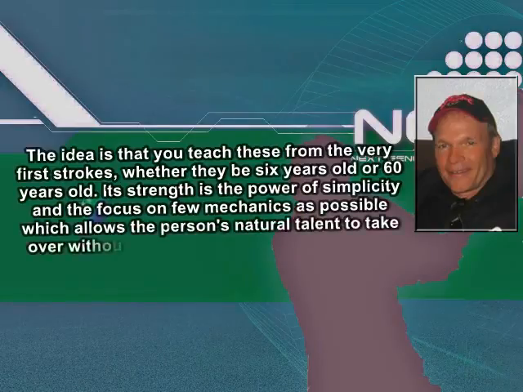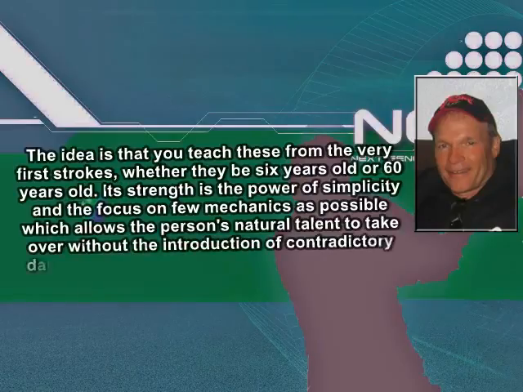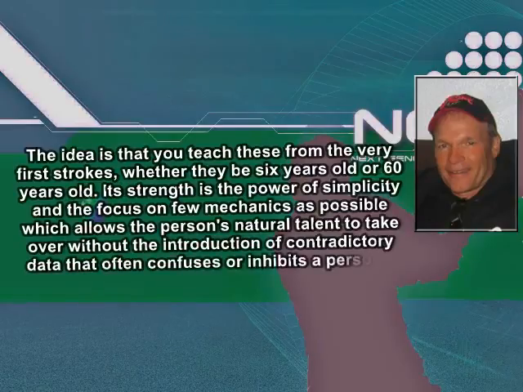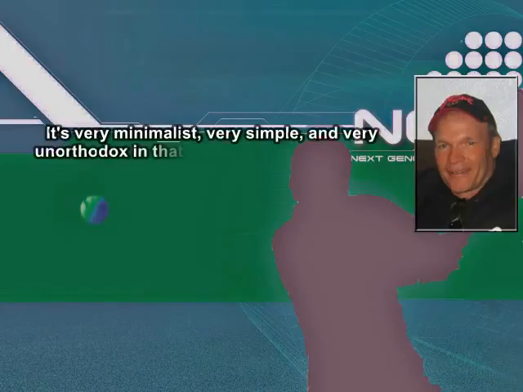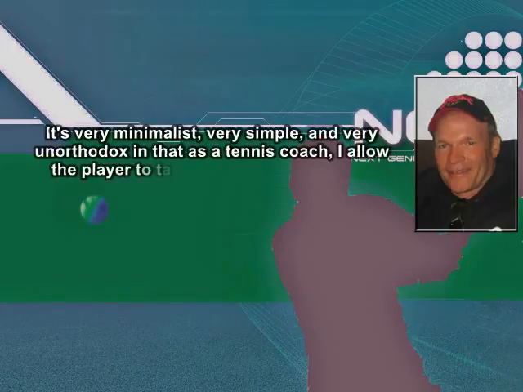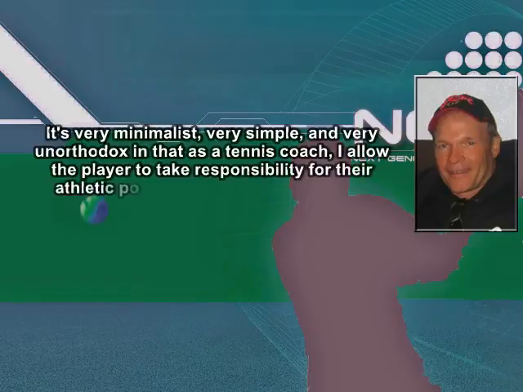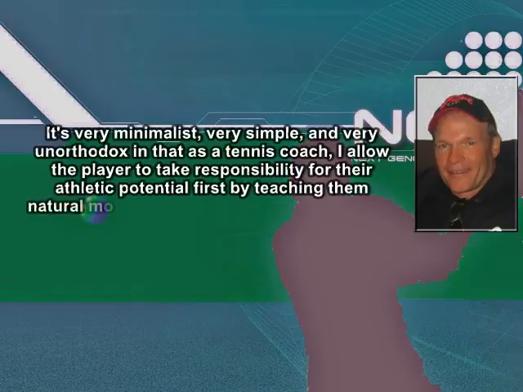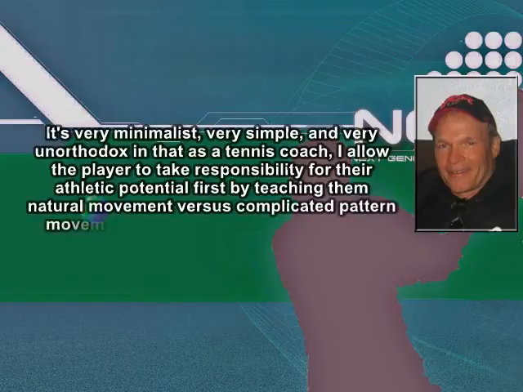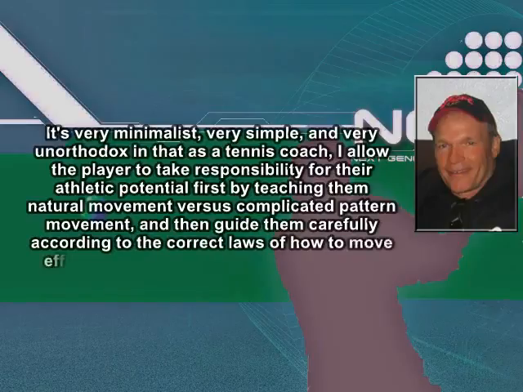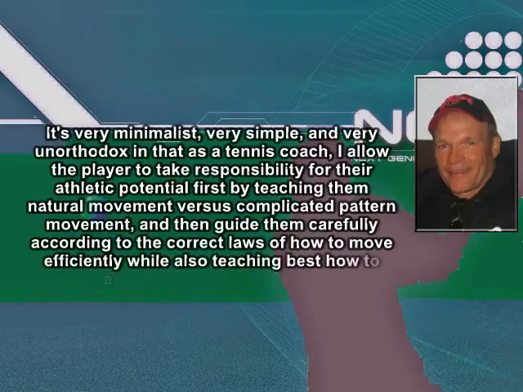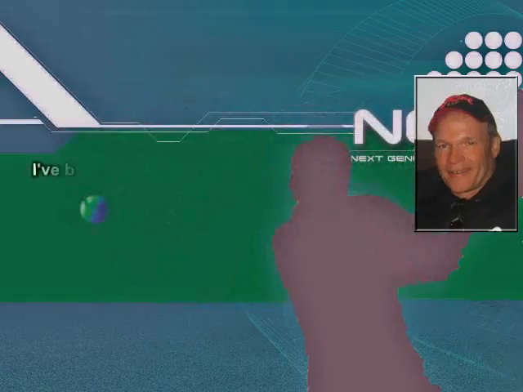Its strength is the power of simplicity and the focus on as few mechanics as possible, which allows the person's natural talent to take over without the introduction of contradictory data that often confuses or inhibits a person's natural talent. It's essentially very minimalist, very simple, and very unorthodox in that as a tennis coach, I allow the player to take responsibility for their athletic potential, first by teaching them natural movement versus complicated pattern movement, and then guide them carefully according to the correct laws of how to move efficiently, also teaching to a tennis ball.